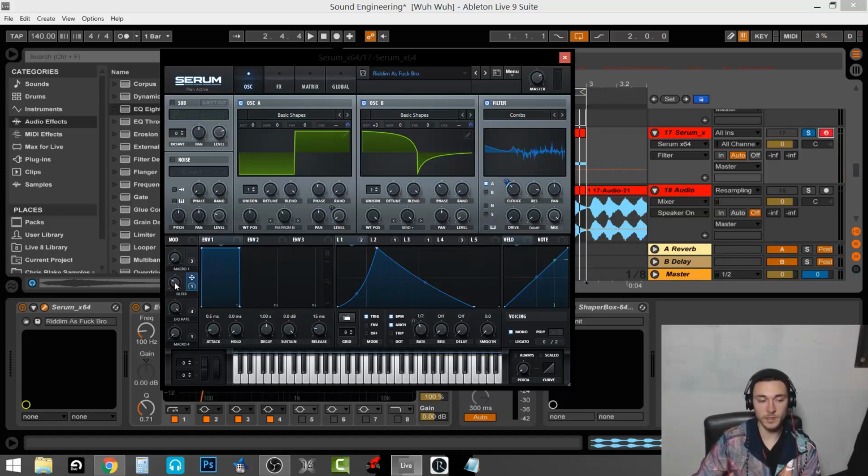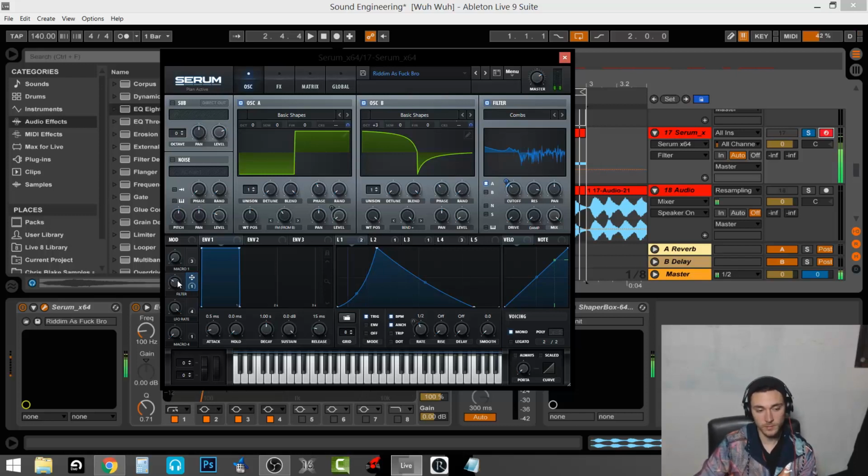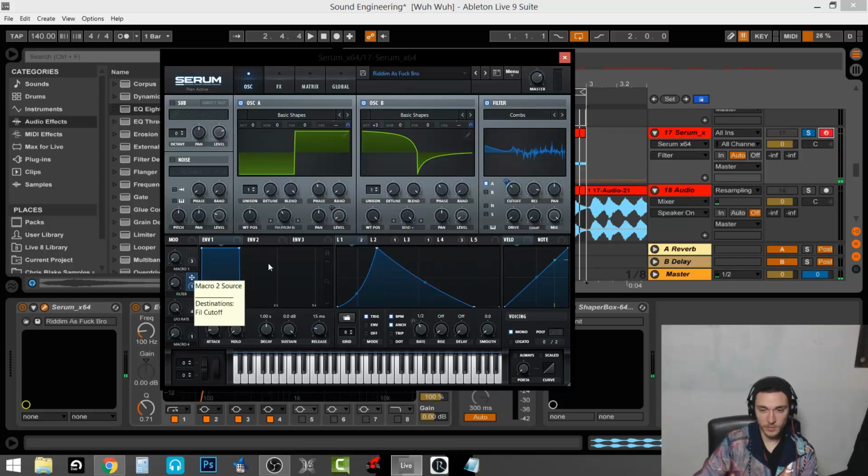The greatest thing about this macro is you can change it and it'll completely change the resonance, the overall performance of the sound. And you can tell it does a little bit of an ending to it too, a little bit more of a sustain.